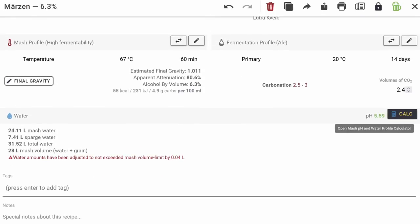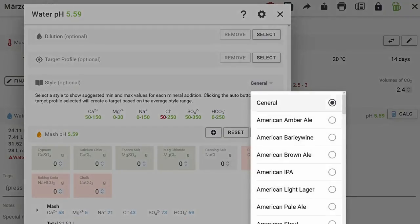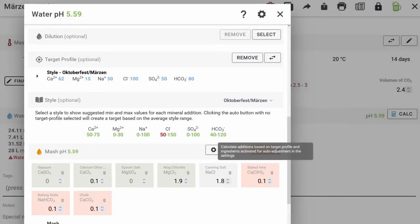Lastly, we'll select the water profile and input the water profile of the style I'd like to emulate. We'll click this magic wand and take a look. Water adjustments completed. Now we know we'll want to add these amounts to the mash water as it's heating up. Who said water adjustments are difficult?